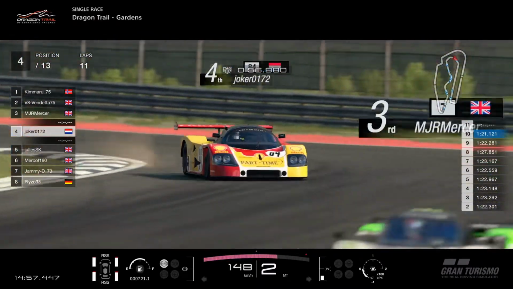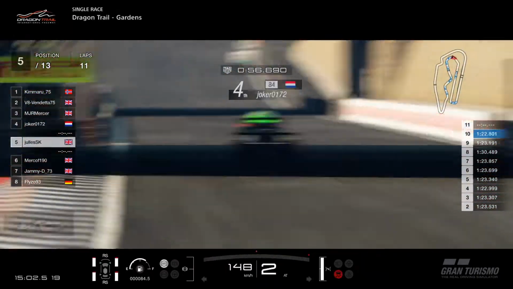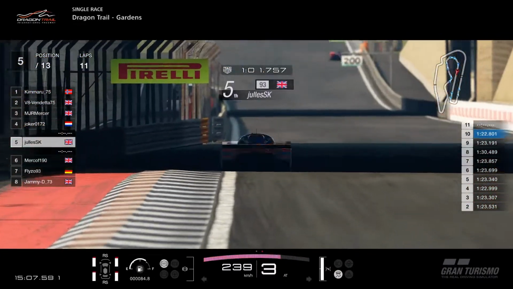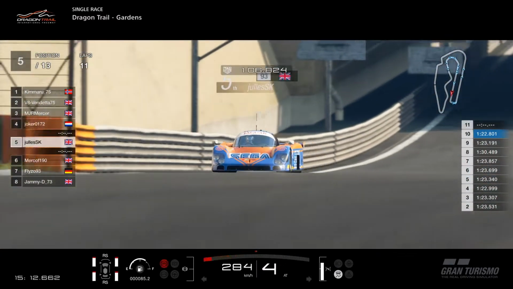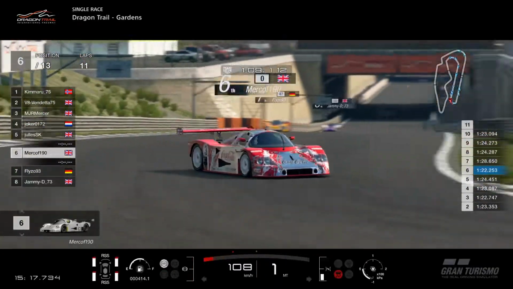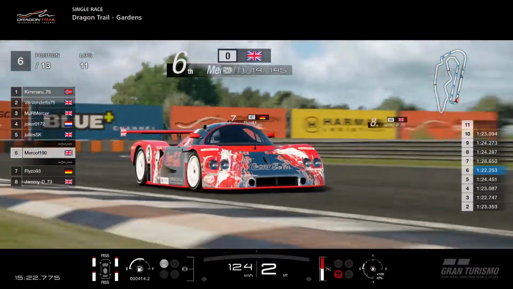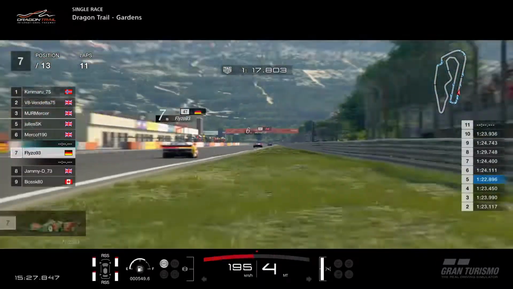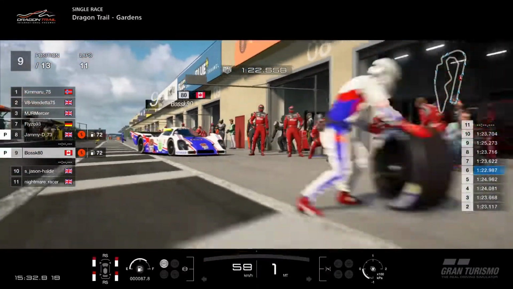Joker. Jules flashing his lights, looking to impress the cameras. Merc's doing well, got himself up into 6th place. Go, go, teammate of Kim. Flyzo down in 7, and the Boss jumps in.